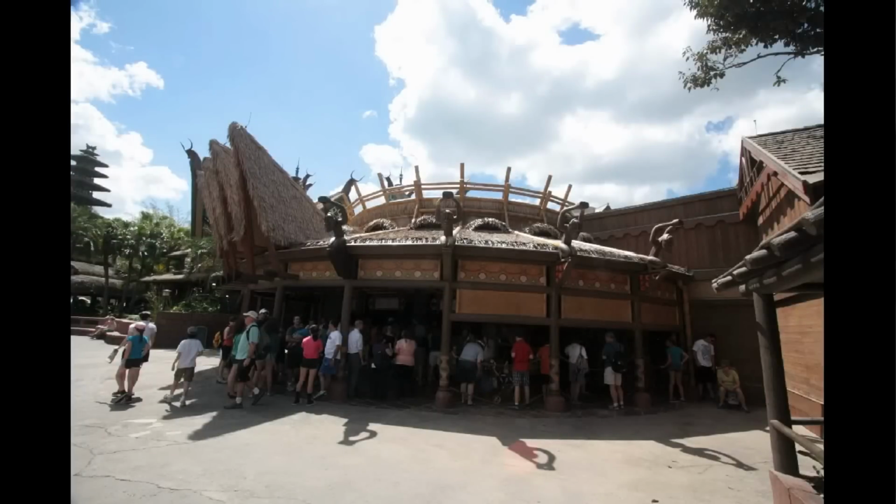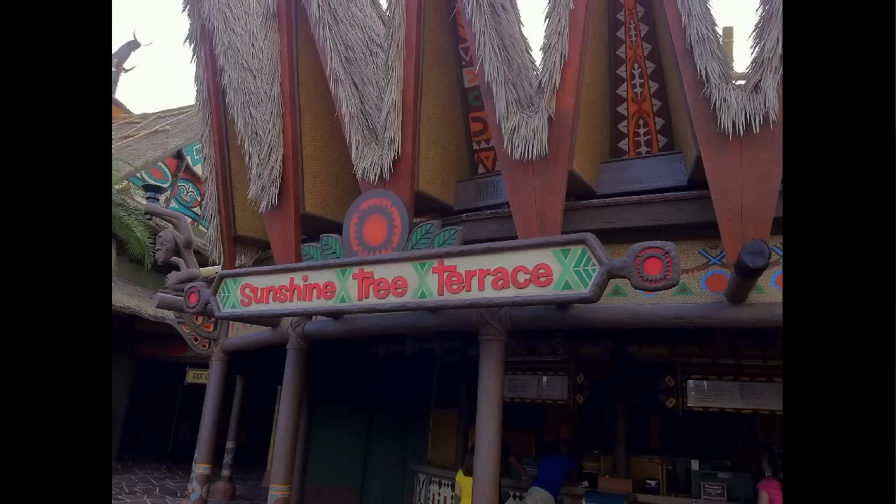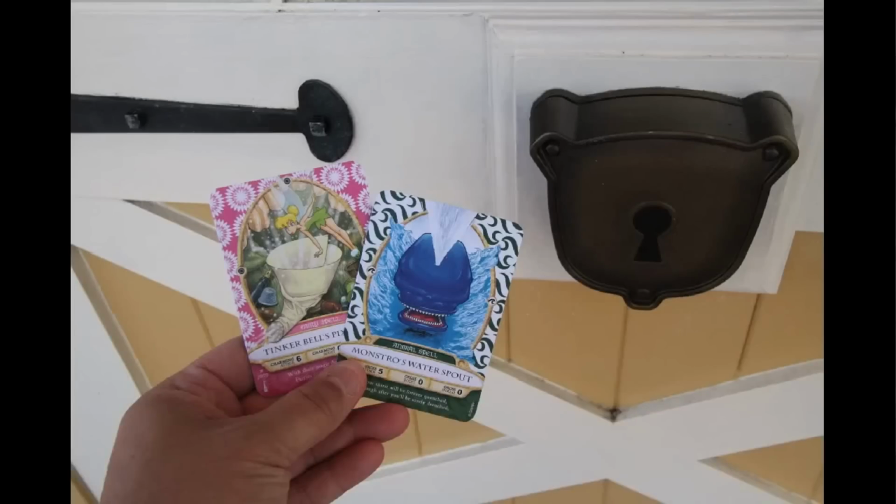Inside the Magic Kingdom, the Sunshine Tree Terrace has recently undergone a facelift. There used to be walls up around here. Now there's no sign over on the side in this photo, but the sign shows up a day or so later. And if you look behind the sign in this round spot here, what you will witness in silhouette form is the old logo, the orange bird, for this very same facility. The orange bird himself is not back, but this is a tribute or an homage that might be interesting for people.